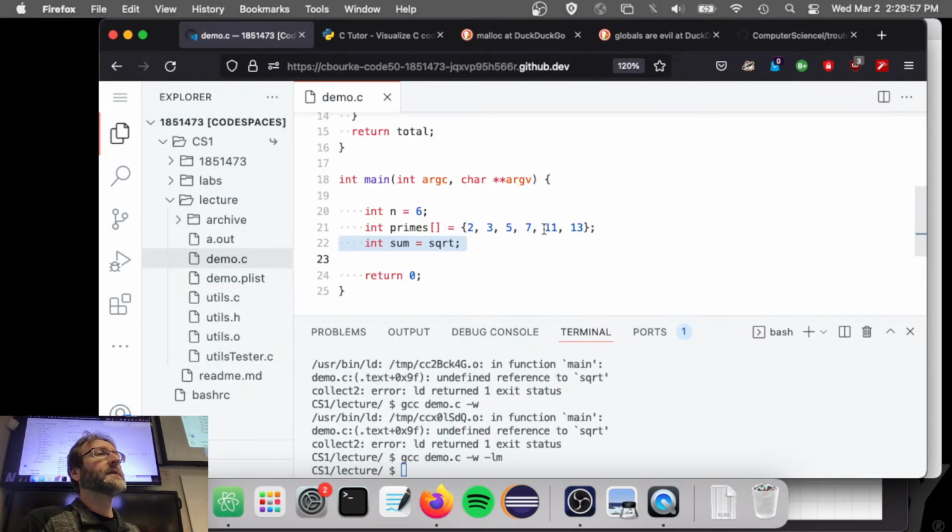No. This is a preview of something that we're going to look at much, much later on. You have pointers to variables. A pointer is just a memory address. What else is stored in memory? Everything is stored in memory. Functions are stored in memory. So what I'm doing here is I'm taking the memory address of the square root function, I'm treating that as an integer, and then I'm putting that into sum.